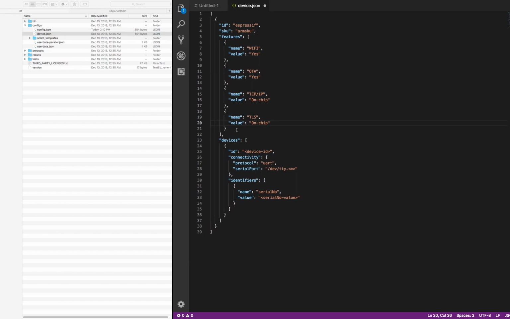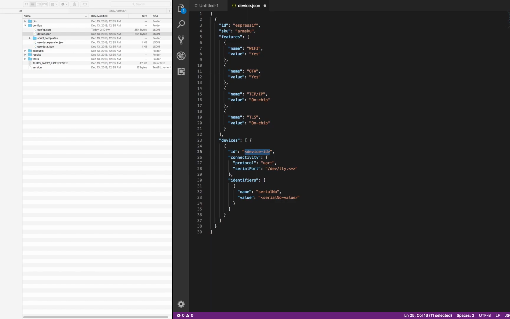Now I have to put the devices which have these features inside this pool. One thing that is kind of confusing for embedded developers is JSON in general. If you are not familiar with JSON, make sure you read a little bit about it. To check the structure of JSON, you can always use online websites to check the structure of your JSON file. Also, if there is anything missing in your file, for example, a comma or something, IDT will warn you about that. Also, having a nice IDE like this is good to tell you when you are missing a comma or something.